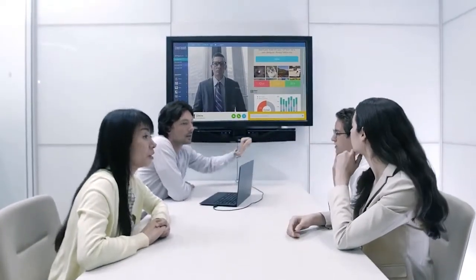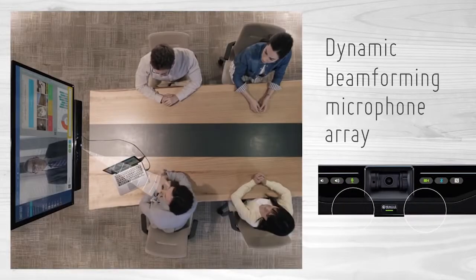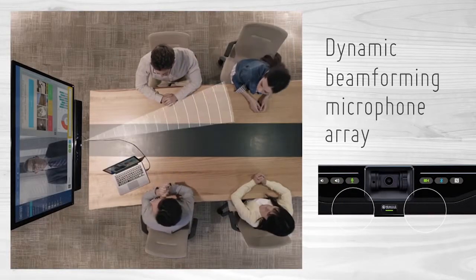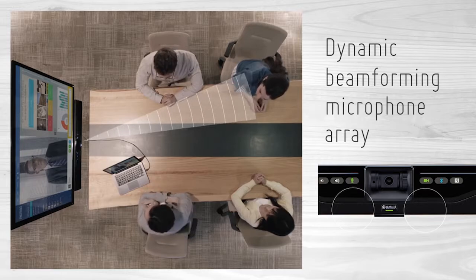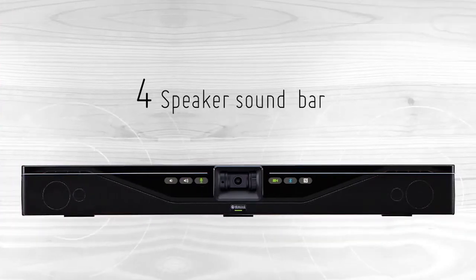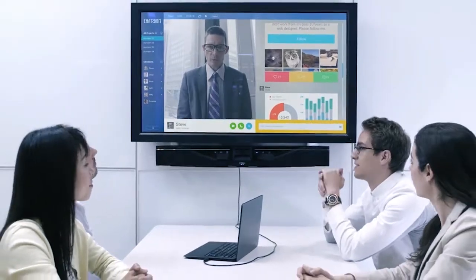The CS700 is an all-in-one conferencing solution that wall mounts right under a display, soundbar style. It has a wide-angle camera that can capture an entire huddle space or small conference room without any need for panning or zooming. Plus, it features a beam-forming microphone to clearly pick up every voice in the meeting. And it has a great-sounding 4-element speaker bar as well. This assures clear and natural-sounding conversations between participants with low fatigue and high speech intelligibility.